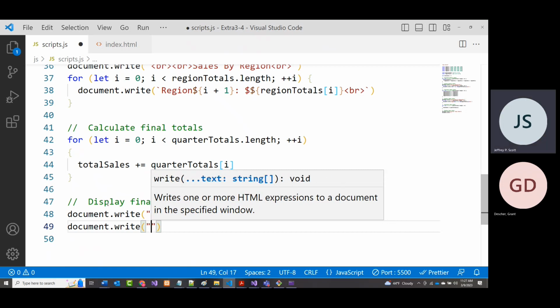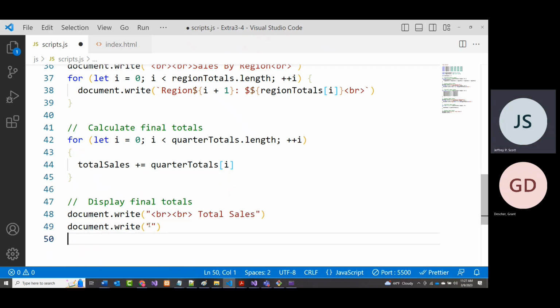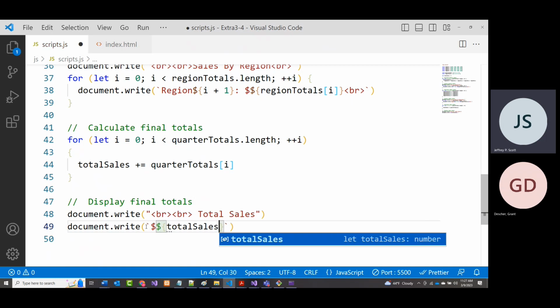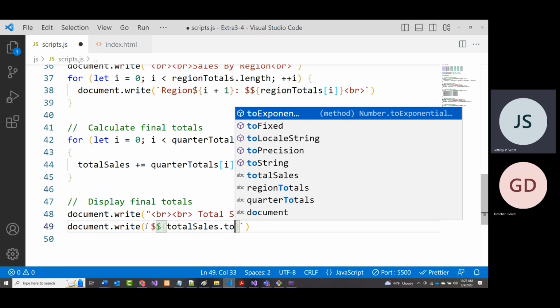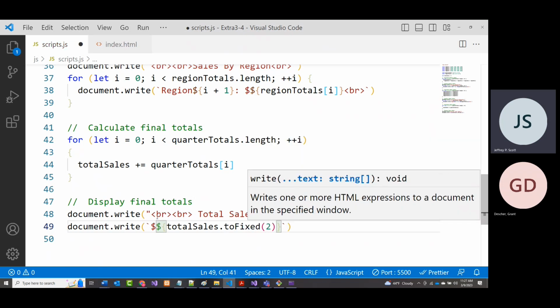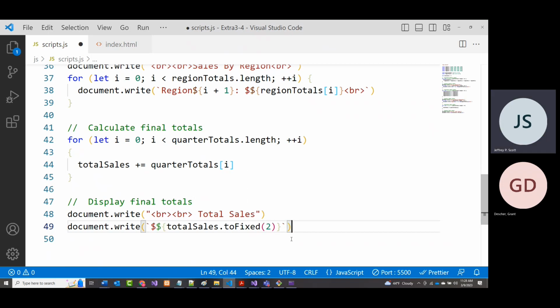In fact, we won't even need that, we will just come in here and say dollars. Well, let's use template literals. Template literal dollar sign, then in the curly braces, total sales. We can do a toFixed 2. We're not told to, but we can do that for 2 decimal places. Wouldn't hurt one way or the other.